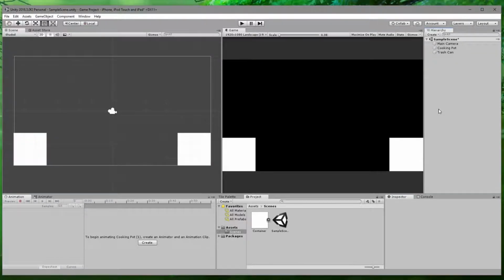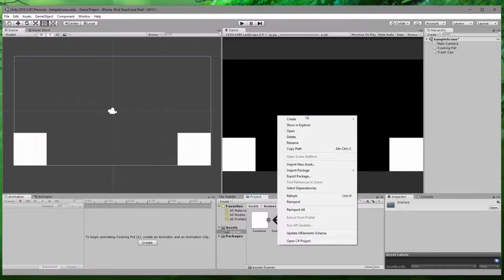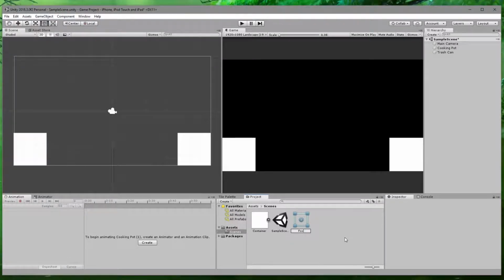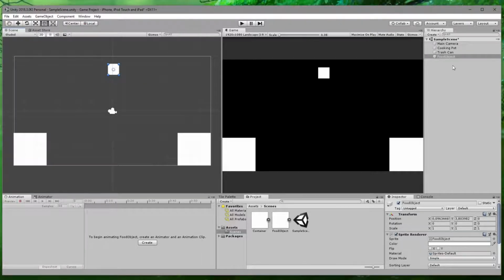Perfect. Alright, and then we need another sprite and call this food object, that for now will serve as both trash and food and ingredient. Let's just drag it in here and we can see how it looks.